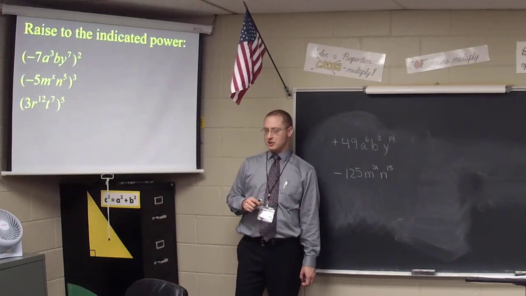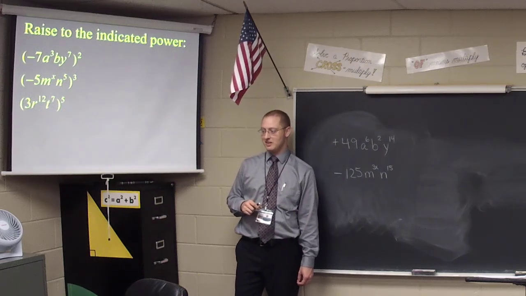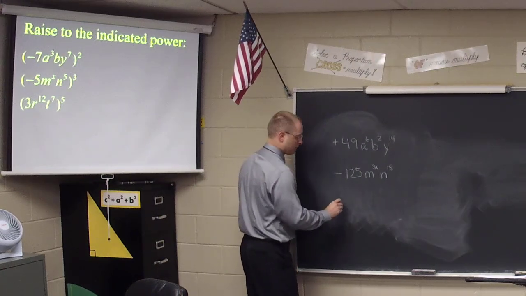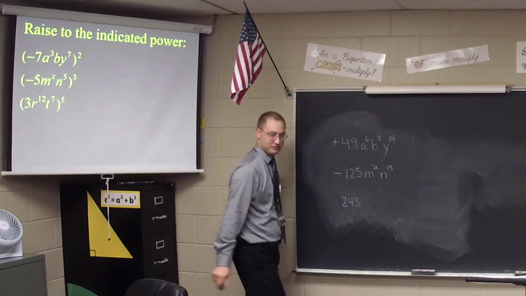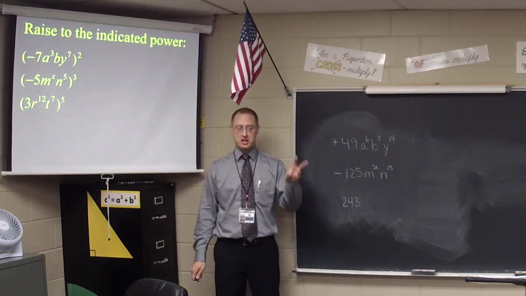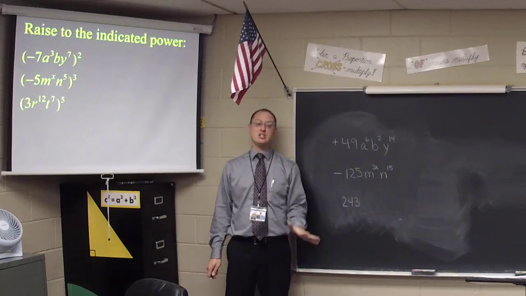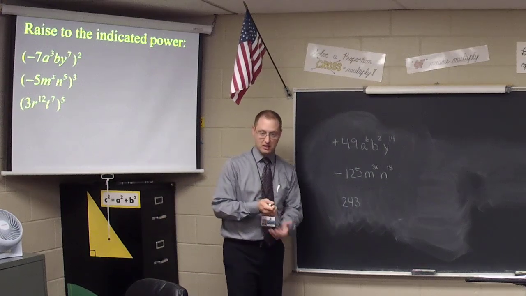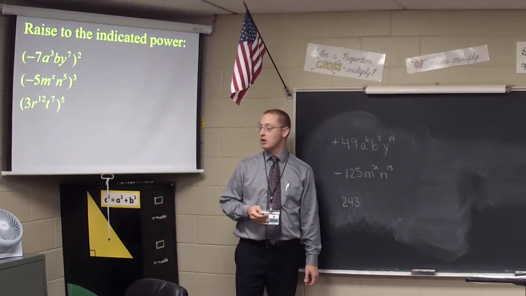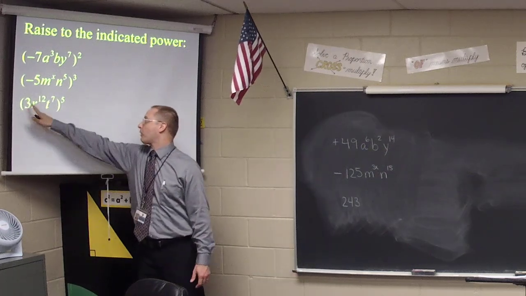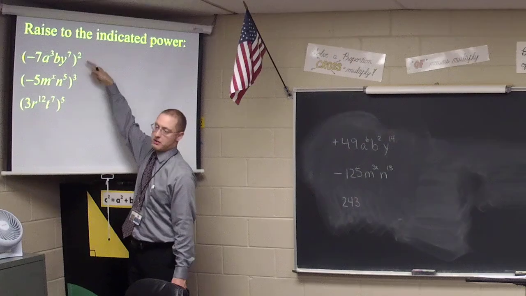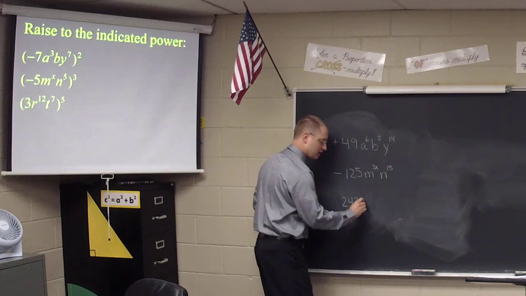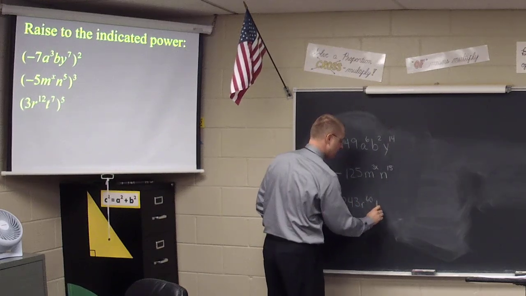Do we need a minute to redo our answer to the last one? Probably. Sign: positive. We'll leave that understood. Number: 243, which is 3 times 3 times 3 times 3 times 3. You did one too many 3s if you got 729. Wait, why would it be positive? Because a positive to any power is always positive. It's just the negatives where you have to ask yourself if the power is even or odd, but positives always stay positive. r to the 60th and t to the 35th.